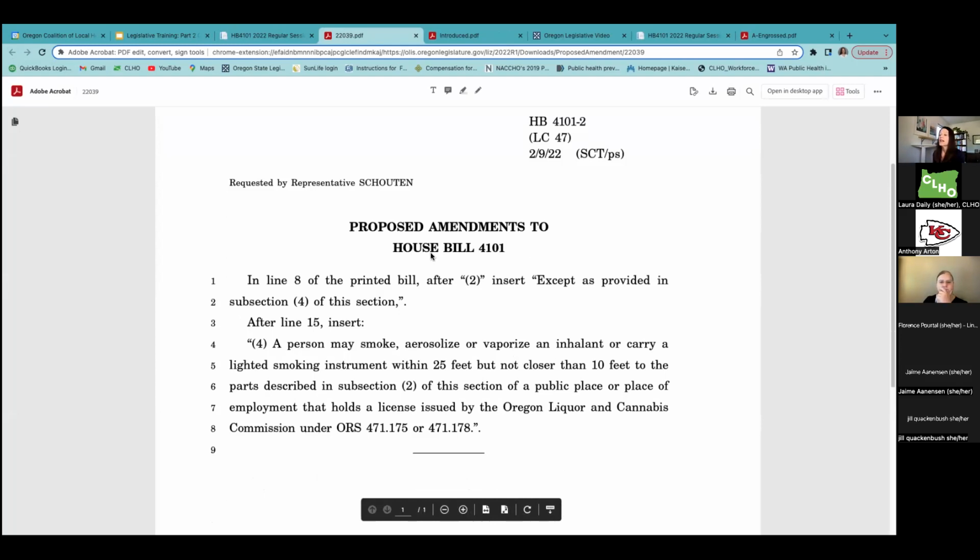For example, here it says in line 8 of the printed bill, after 2, insert, and after line 15, insert.